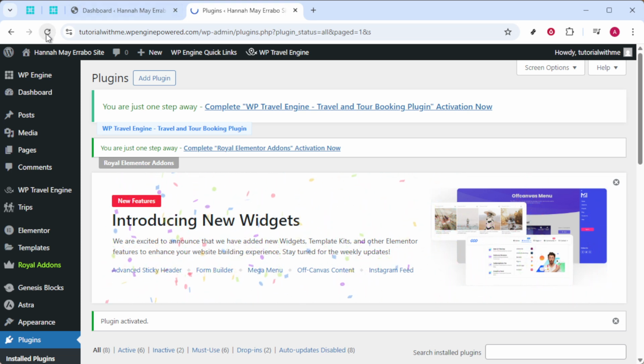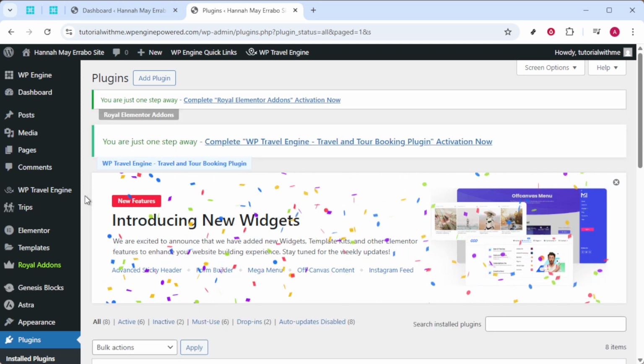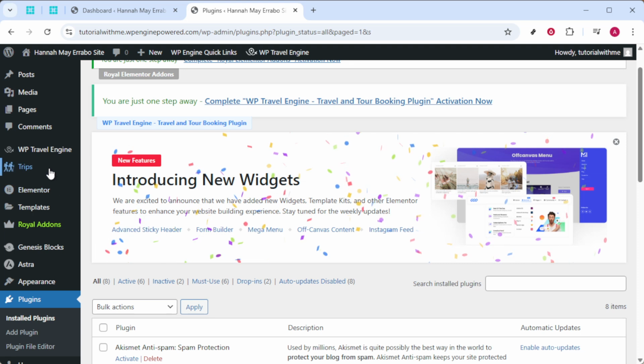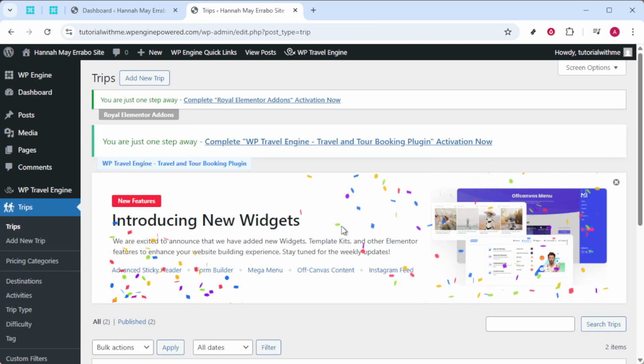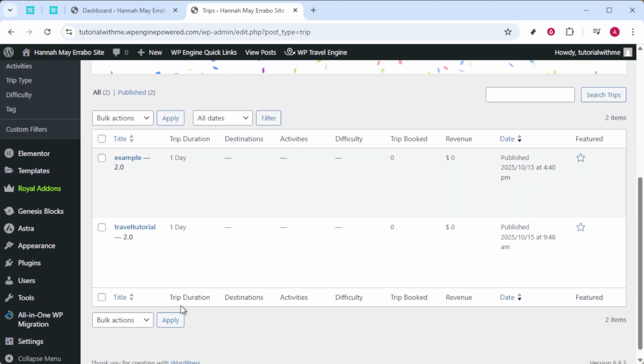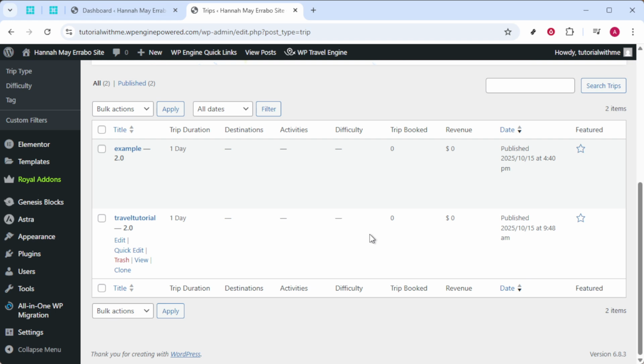With your trip successfully cloned, you might want to make some changes to the new version. Find the duplicated trip in your list. It's usually labeled with Copy or something similar to differentiate it from the original. Click to open it. Here, you can update details such as the title, price, or images to better suit your needs or audience. Customizing these elements can be a great way to freshen up your offerings or tailor them for specific campaigns. Once you've made your edits, it's time to save your changes.